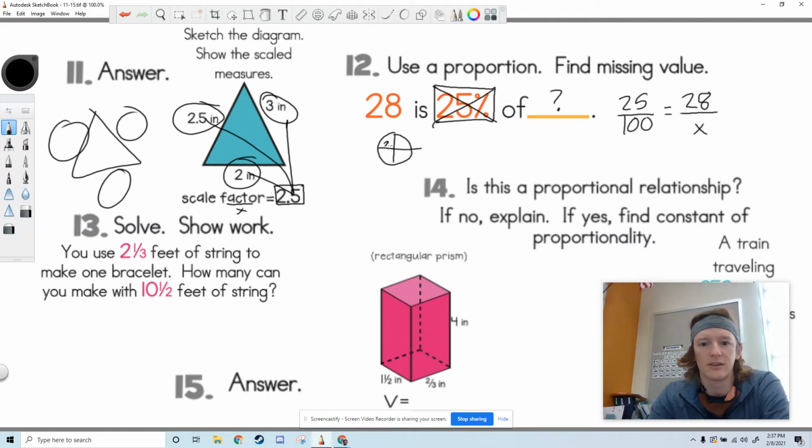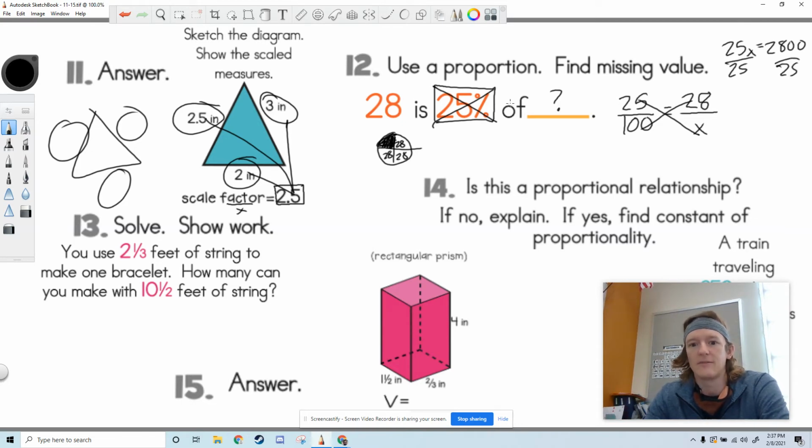So it's going to be a larger number because think about this. We'll have 28, 28, 28, 28. 25% is one little section of the circle. So it's really going to be 28 times 4. But let's solve this with a proportion. So we're going to cross multiply. So it's 25 times x equals 28 times 100, 2800, divide by 25, divide by 25, and I bet you get the same thing. That is 28 times 4. There's your answer.